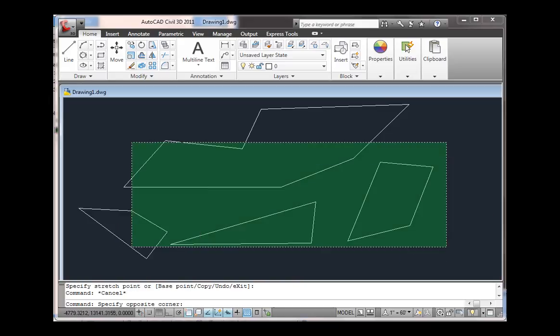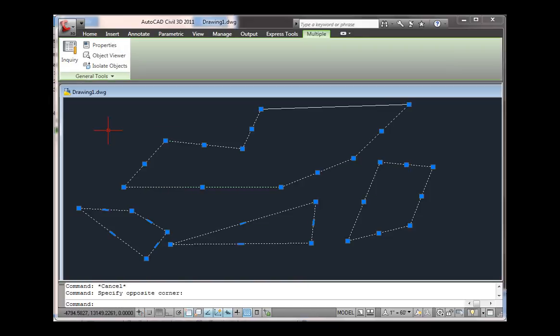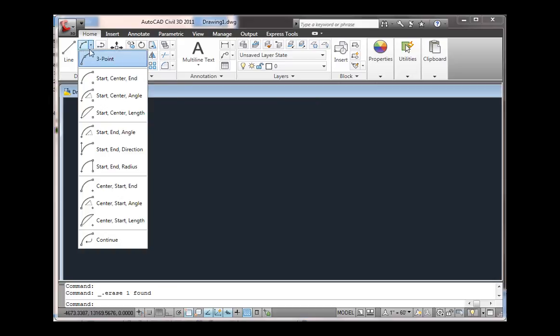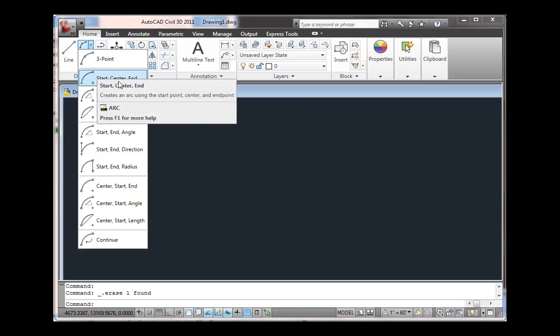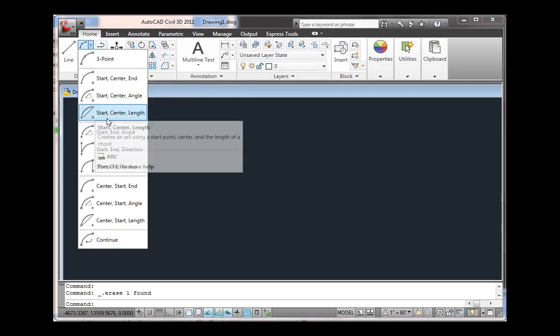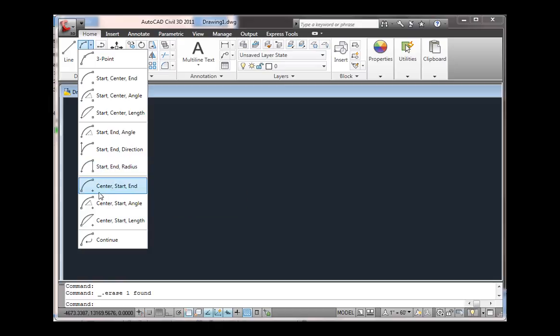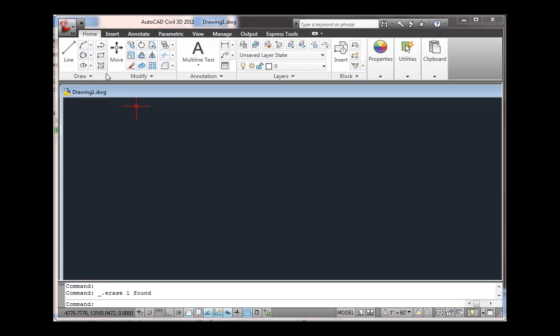There are other things that we could draw, which we did not go into yesterday. We talked a bit about the circle, and there's also an arc, 3-point arc, start, center. How do you want to draw your arc? So you have different creation methods to draw an arc, and believe me, these can be confusing at times, how you draw an arc. But they do work, and they're a handy tool.